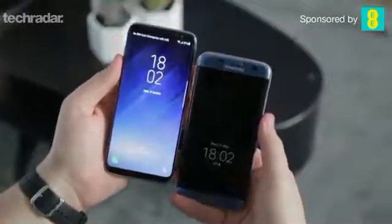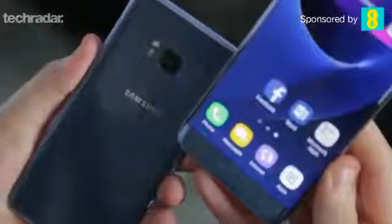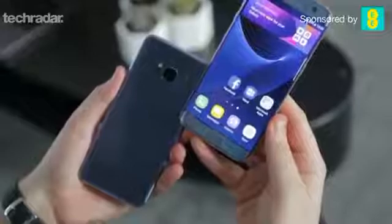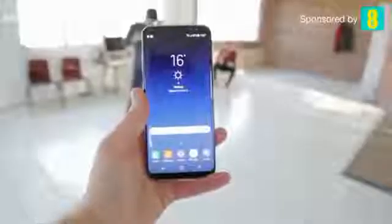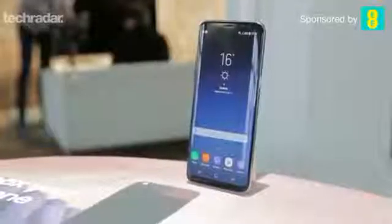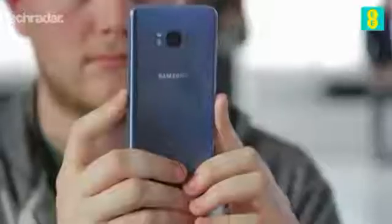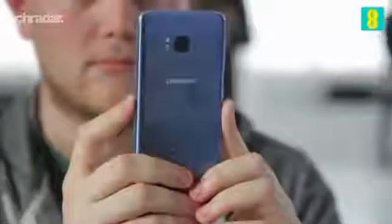The Samsung Galaxy S8 looks quite different to the Samsung Galaxy S7, but you can really tell it's part of the same family here. As soon as you pick up the phone, you notice it's a Samsung device, but it feels very comfortable in the hand and looks very different. The bezels at the top and the bottom of the phone have completely shrunk down now. The button from the bottom of the screen is now inside the screen, and the fingerprint sensor has moved to the back of the phone. That gives it a much larger screen.